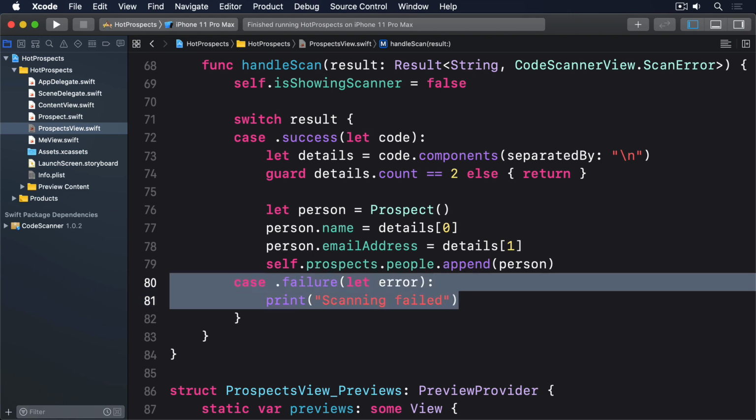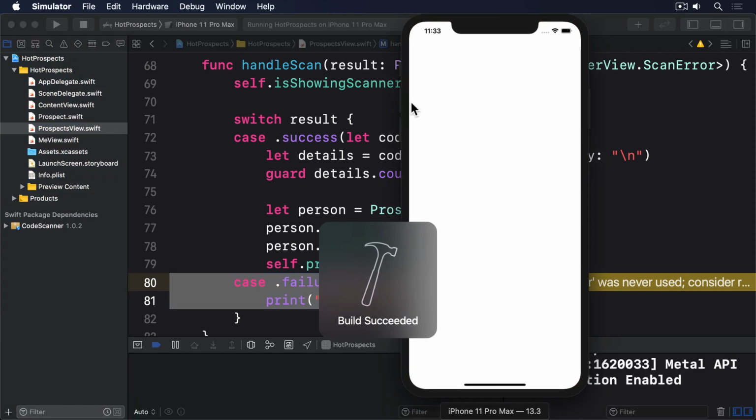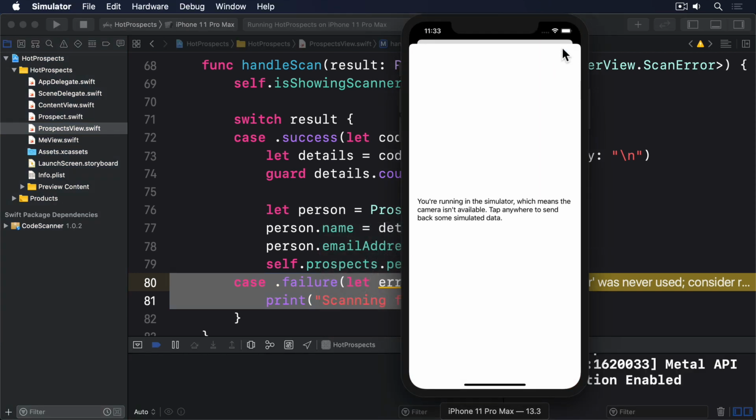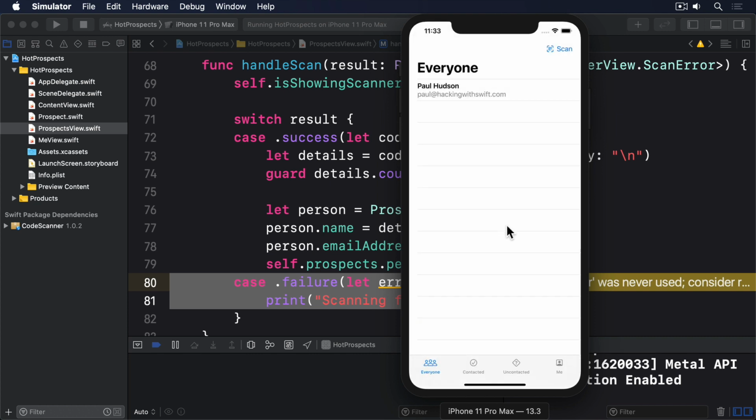Go ahead and run the code now. If you're using the simulator, you'll see a test UI appear, and tapping anywhere will dismiss the view and send back our simulated data. If you're using a real device, you'll see a permission message appear asking the user to allow camera use. And if you grant that, you'll see a scanner view. To test out scanning on a real device, simultaneously launch the app in the simulator and switch to the Me tab. Your phone should be able to scan the simulator screen on your computer.